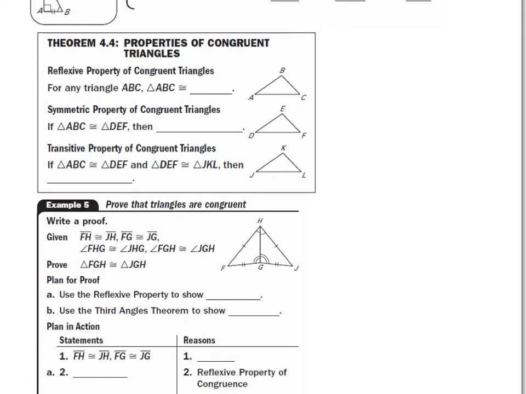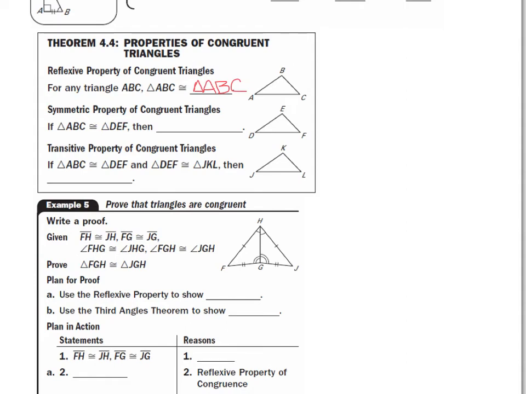So now we can also apply those reflexive, symmetric, and transitive properties to a lot of shapes and different things. So now triangles. For any triangle, triangle ABC is going to be congruent to triangle ABC with the reflexive property. Remember again, reflexive is just one thing, one piece, one figure, angle, side, whatever you have, is always going to be congruent to the exact same thing itself.